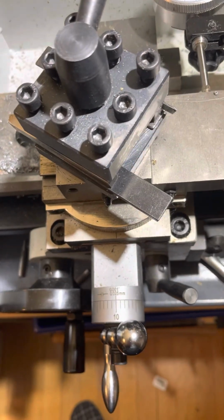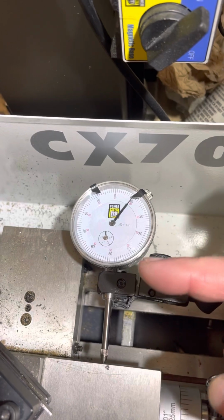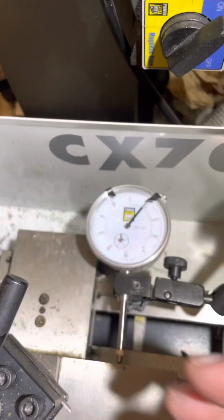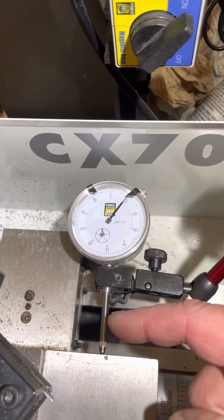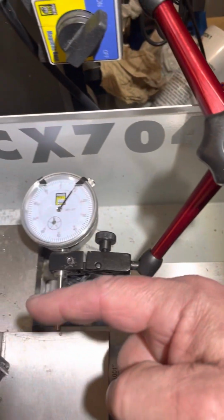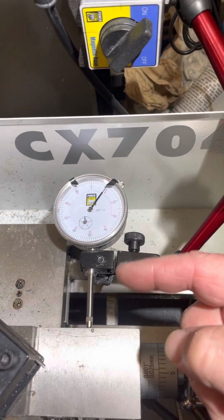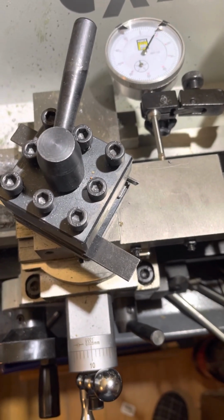And for any super precise work, what I probably need to do is get one of the dial indicators that deflects laterally rather than straight on, because I don't have enough movement in here with this one. It's too big. I have a little one at home, a Mitutoyo, that goes on this way and the dial's back over here, and it would be perfect for measuring. And I think that's what a person really needs to deploy, either that or a digital readout.